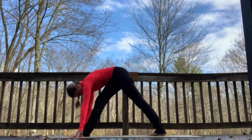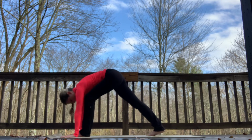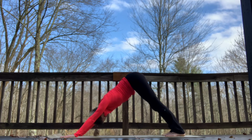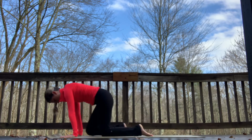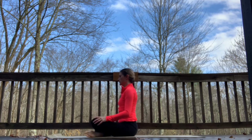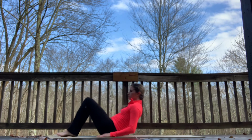Couple more breaths here. Then step back into downward dog. Next, we're going to transition down to our back. So you can bring your knees down to the mats, briefly sit in an easy seat before laying all the way down.